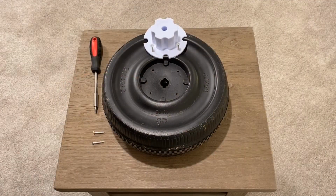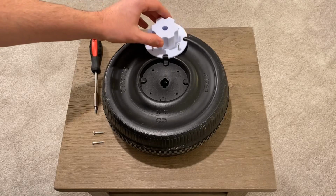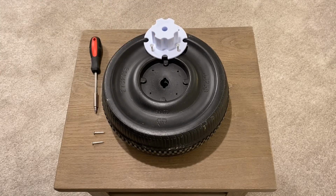All right, so now we're ready to connect our second gearbox connection piece to the rear wheel that does not already have the existing molding for it. When you pick up the connection piece, it will not have the four screws that you need, so you'll need to pick that up on your own. And you can either use a screwdriver or a power drill to do this.